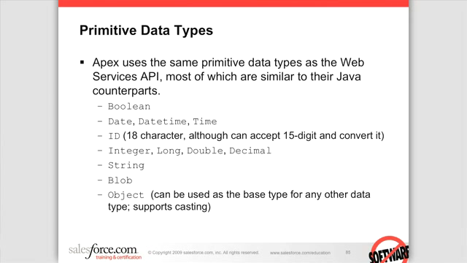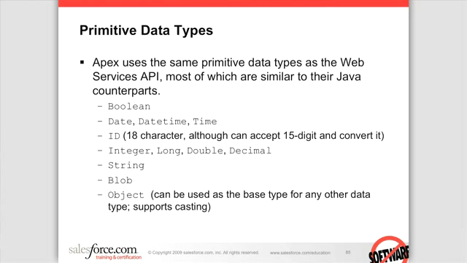So let's talk about primitives. Here are the different primitive data types. Boolean, date, datetime, time. ID is a very important type within Salesforce. An ID is our record ID. Anytime we're accessing this from within Salesforce, it's going to return the 18-digit ID of that record.